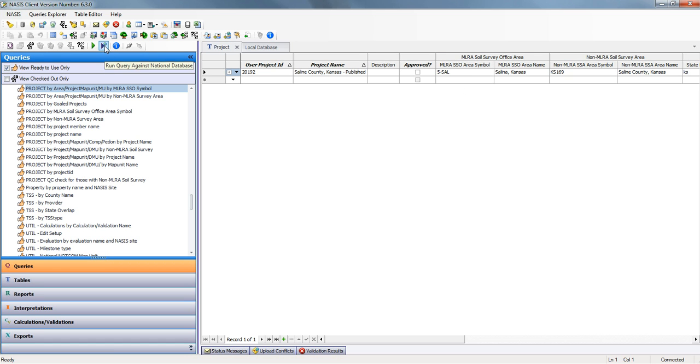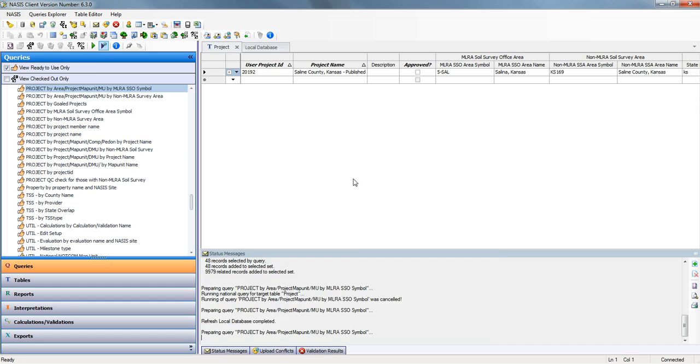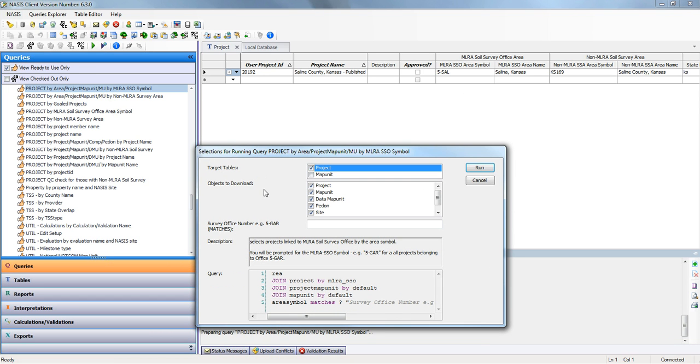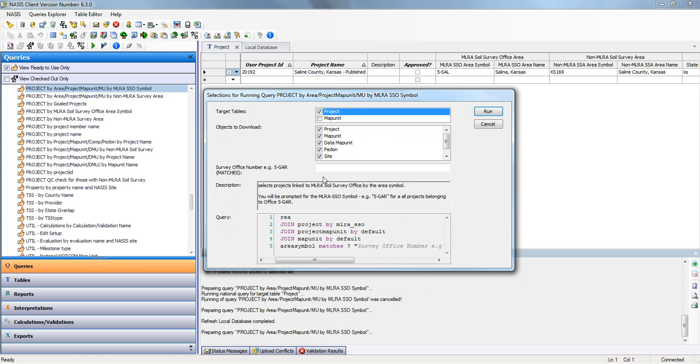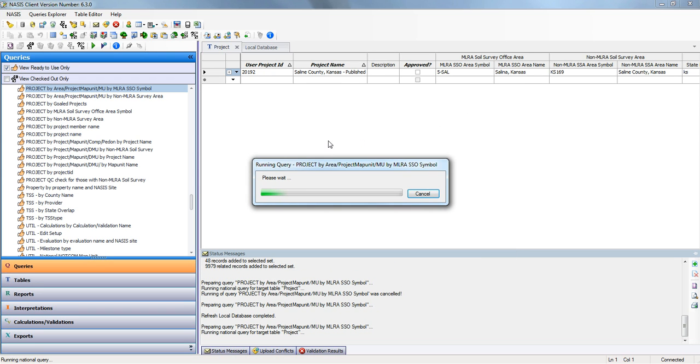I'm going to run this particular query against the national database. I'm going to select the project because I want to see all the projects that are available. You'll notice it's going to download everything, and I'm going to choose 5-SAL. That is the symbol that I want to pull the projects on. I'm going to run this, and we're going to see the results after it's finished.